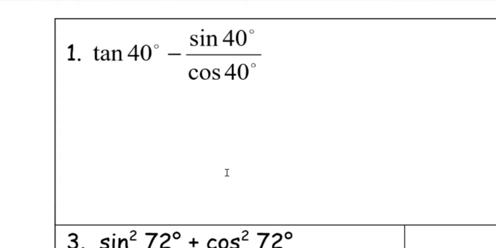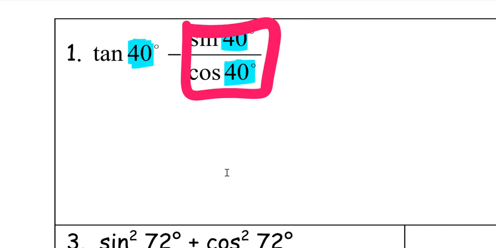So when you look at them, there's a couple things you want to notice. One, look here at this angle. We've got 40 degrees, that's 40, and so is that. So they're all the same angle. Recognizing that, sine over cosine is the same thing. This is a real fancy way of just saying, is it tangent or cotangent? That's right, that's going to be tangent.